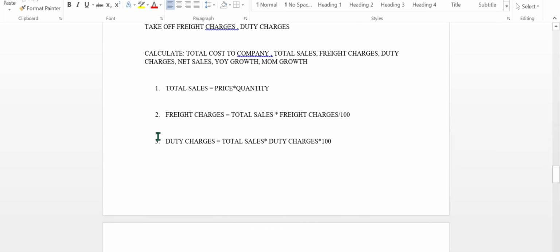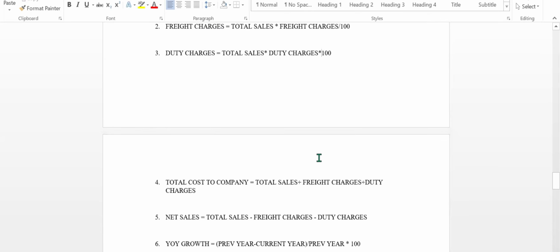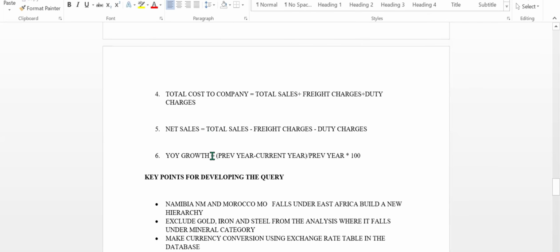And duty charges is total sales multiplied by duty charges divided by 100 or some. We will see that in the practical. So total cost to company is how much the company is spending on a product to export. It is total sales plus freight charges plus duty charges.